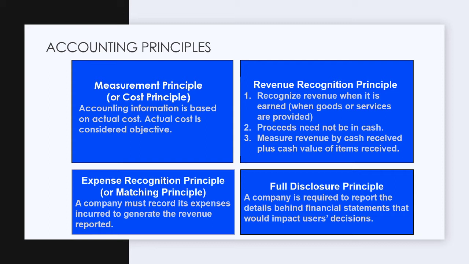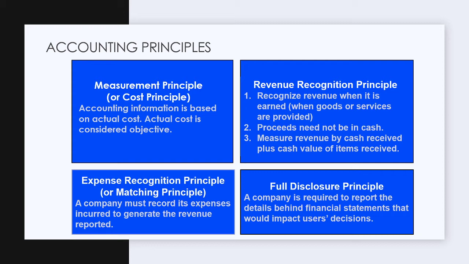The thought with performance obligations is that if we're providing a good or a service, and it's been provided and we've satisfied that obligation to our customers, we don't need to exchange cash in order to recognize revenue. We can recognize revenue before we receive cash or even before we bill.